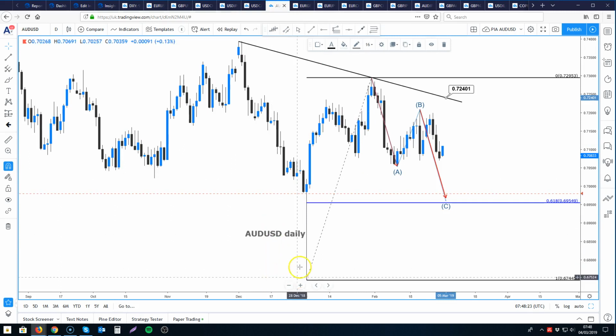Aussie dollar, I think we're moving lower in an ABCD formation. You could even say this was a head and shoulders, but not at the top of a trend. This is obviously the top of the trend, so I think we're just going to see an ABCD formation down towards the 61.8% pullback level, which is at 69.55. Intraday, let me just get my charts up on the other screen. Intraday to the top side, we've got pretty strong resistance at 71.24, 71.28, and then again at 71.45.